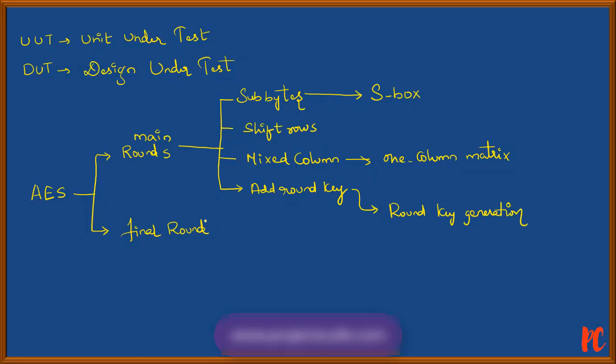Coming to final round, we will be bothering with respect to SubBytes, with respect to shift rows, and with respect to add round key, except mix columns. So I must define SubBytes. So obviously that needs to be instantiated with respect to S-box again. I must define with respect to shift rows. And finally with respect to the last key, I am again renaming it as add round key.